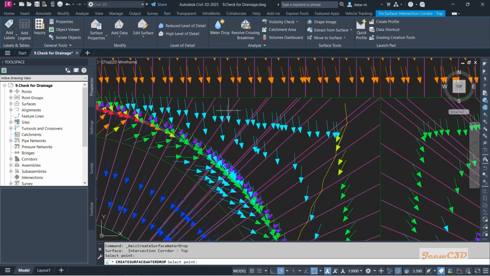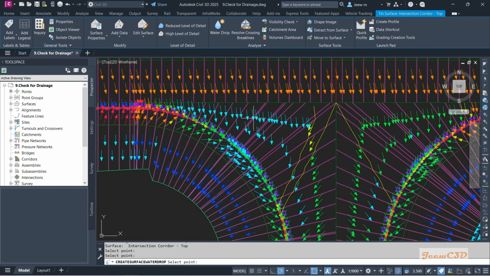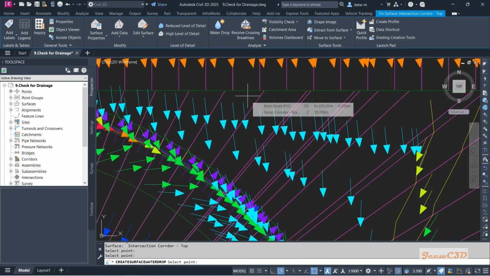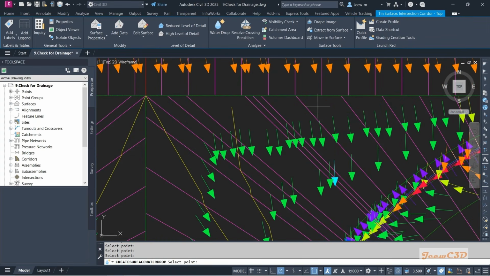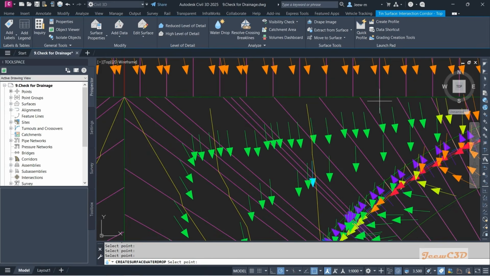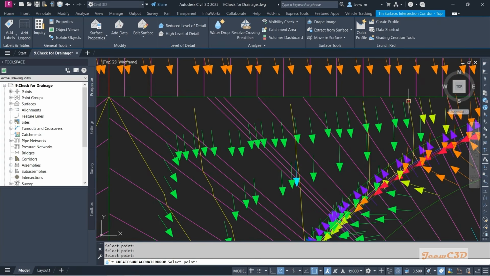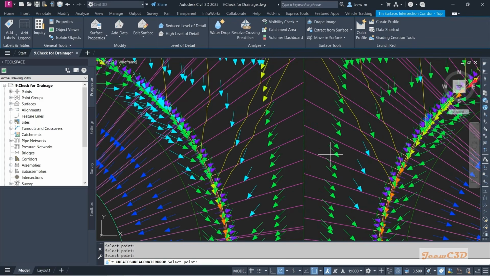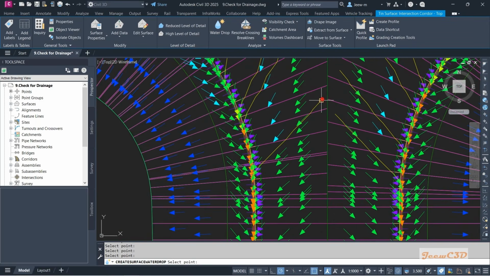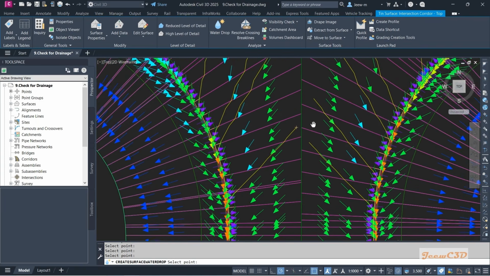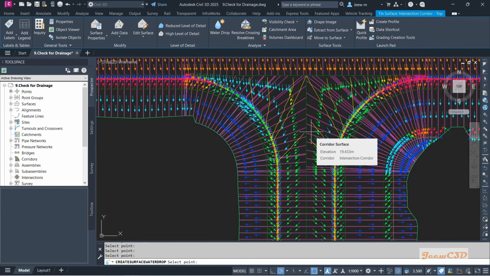You can see it is draining out. If I put a water drop here, sorry, it was snapped somewhere else. So if I put a water drop here, you can see it is going out. So in this way it is going out. So you can clearly see the water is going out from the intersection surface. That is a good indication that your surface is created nicely.